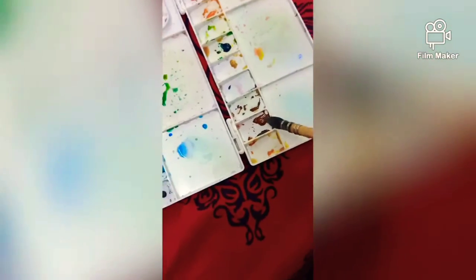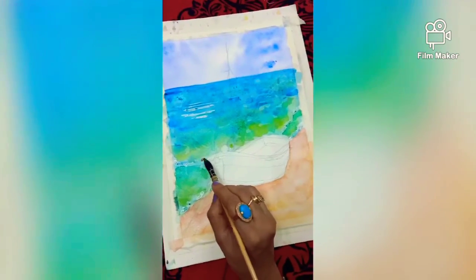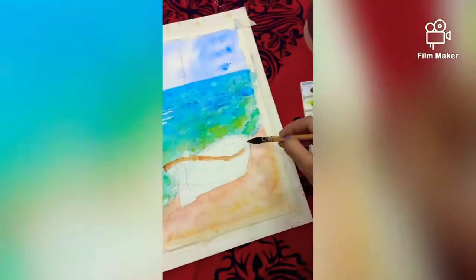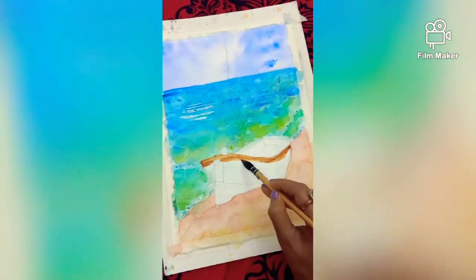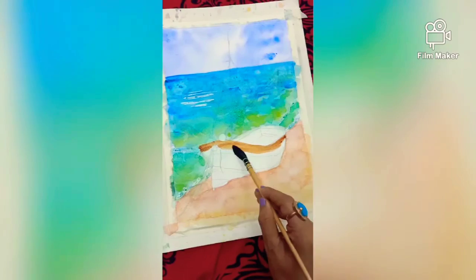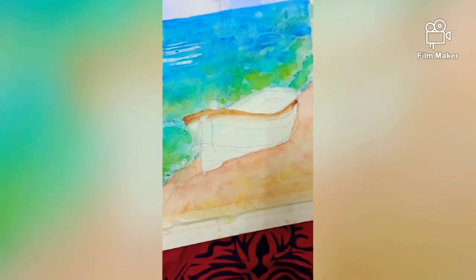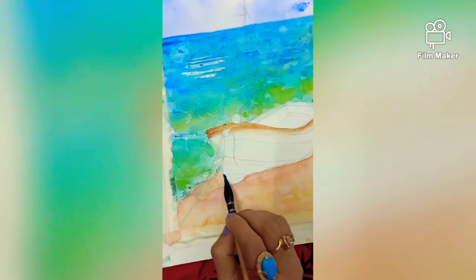Well, this is the burnt sienna or the brown color, you may say. So I am going to use it for the edges of the boat. And now I'm going to make this boat a bit colorful.